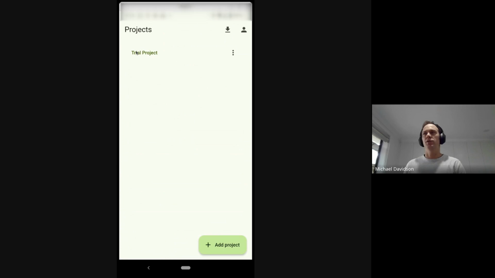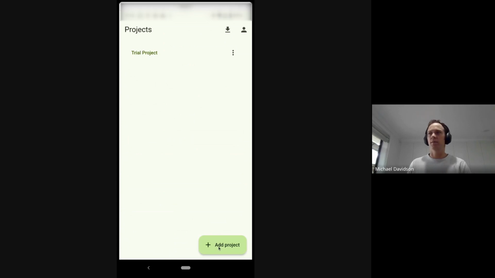So this trial project, you can go in there and learn how to complete an inspection straight away. I'm just going to, in this instance, go in there and create a new project, just so I can discuss what's involved with that. So you can feel free to go in there, click on trial project, and see what happens.